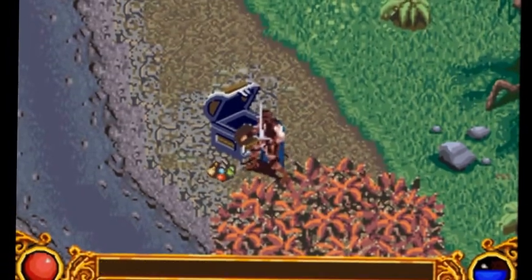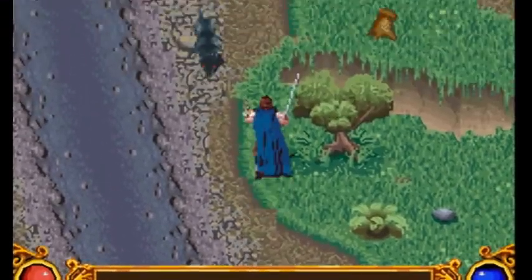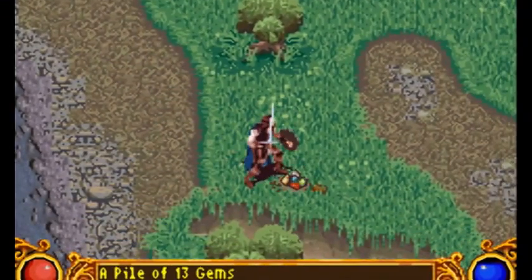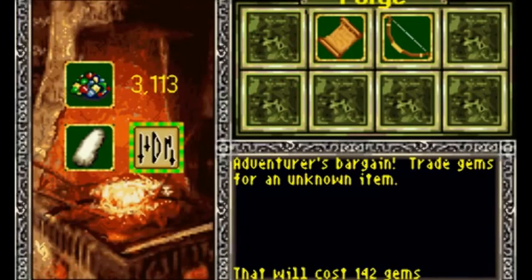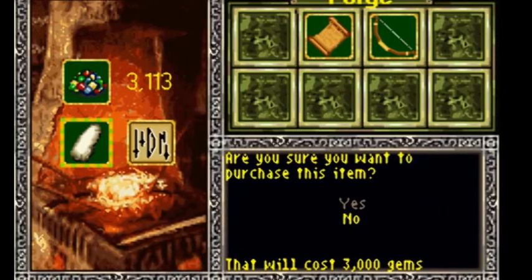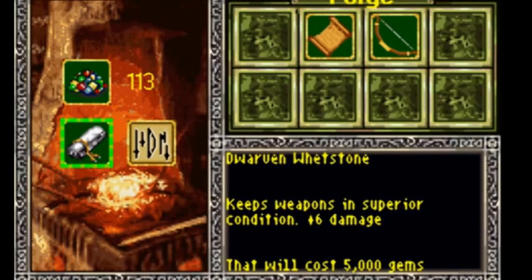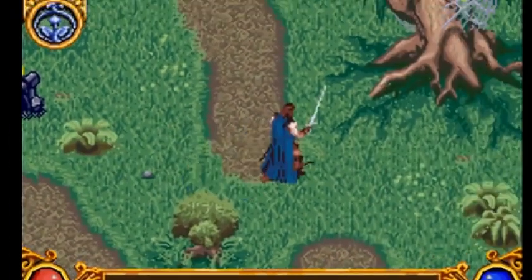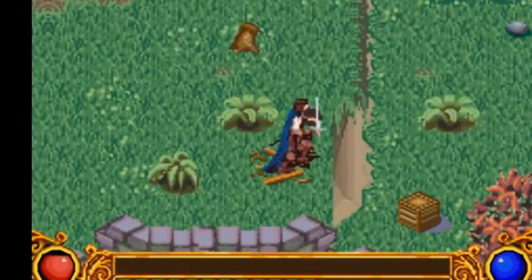Some herbs, some elvish bread, and 100 gems. Ooh, 119 gems. We've hit our goal. We've smashed our goal, and it's right here as well. Oh, this is too good. This is a perfect time to end it. Plus 6 damage next time for 5,000. Okay. Oh, I said the next cutscene. Let's just try and find the next cutscene then.